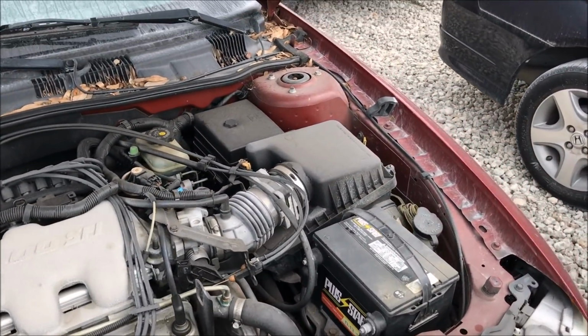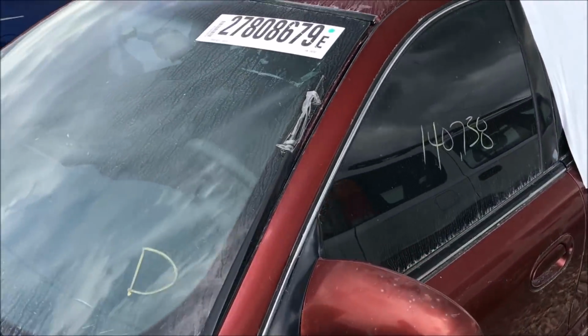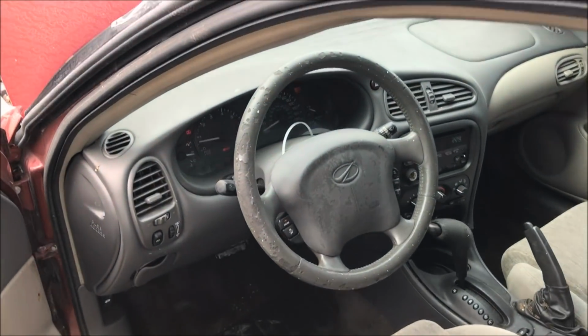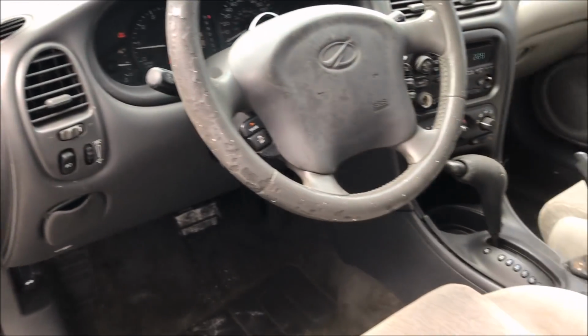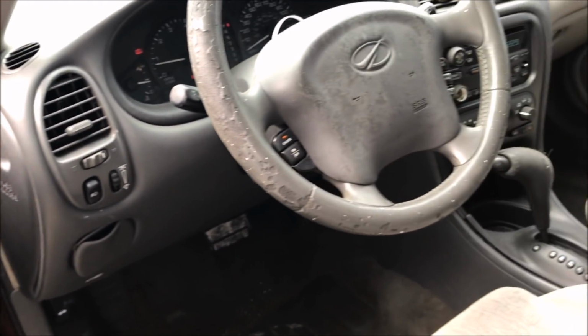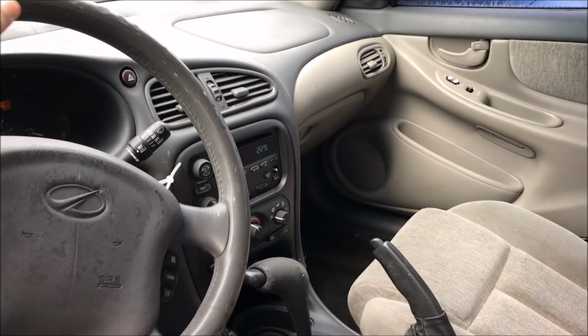This is one of the vehicles I'm interested in. It's an Alero, donated. What year is it? It's a 2001 with 140,000 miles, so not too high, about average for a vehicle this age. Paint seems to be in decent shape, it's just all the dust on it from Copart. Interior is in decent shape, although it's got a nasty, almost urine-like smell, but you can see the windows are stuck down in the back, so I'm sure water's been getting in here, and that will lead to all sorts of nasty odors.